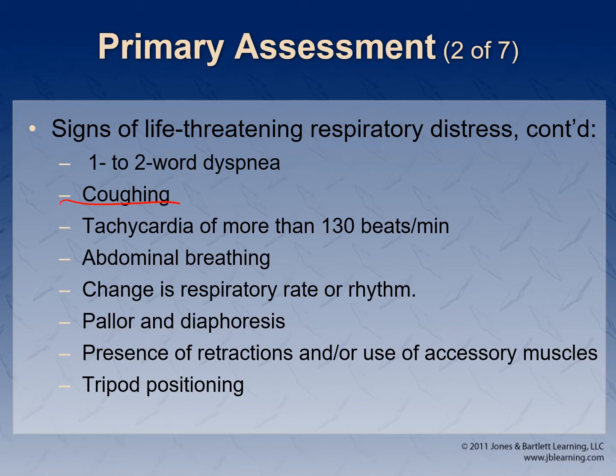But that rate should scare you in a trouble breathing patient, because what that tells me is their body is sensing a lack of oxygen delivery, whether that's from a low blood pressure or from a low oxygen supply, and they are dumping epinephrine into their system to try to boost circulation and boost respiratory drive, and that's what's pushing that heart rate up above what we would consider normal tachycardia of that 120 to 130 range, where you can kind of write it off as being anxiety driven.